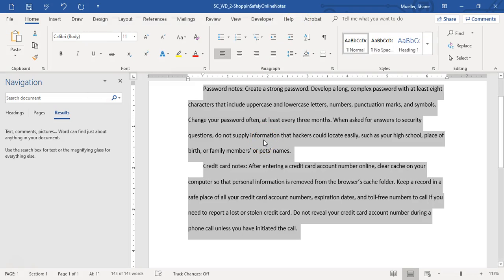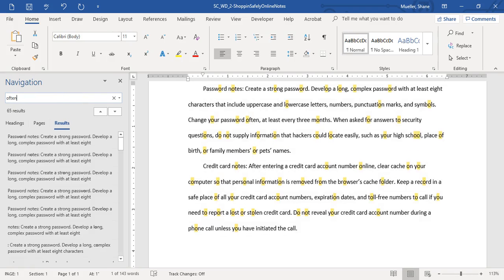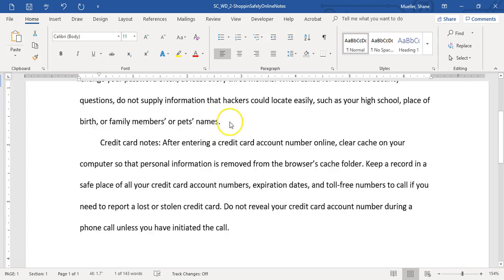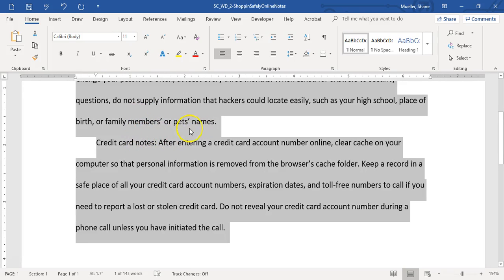The next step says show the navigation pane and use it, right over here, to find the word often. Close the navigation pane, and use Word's thesaurus to change the word often to the word frequently.